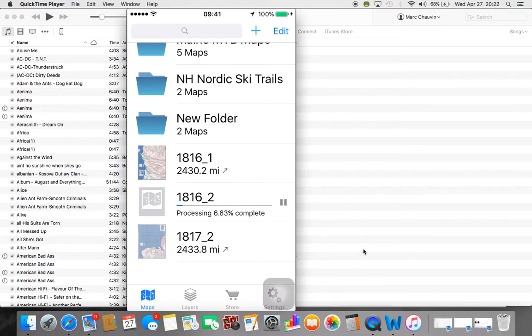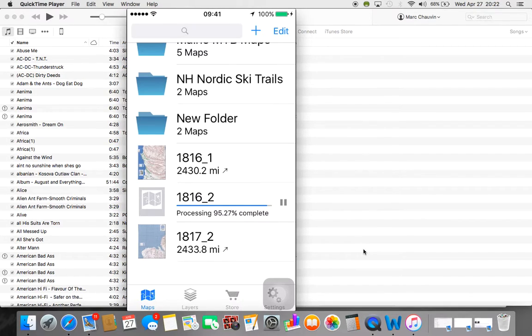And then 1816-2 is going in. Now you'll notice under 1816-1, there's a mileage, 2,430.2 miles, and it sort of has an arrow. That's how far away that map is from me currently.